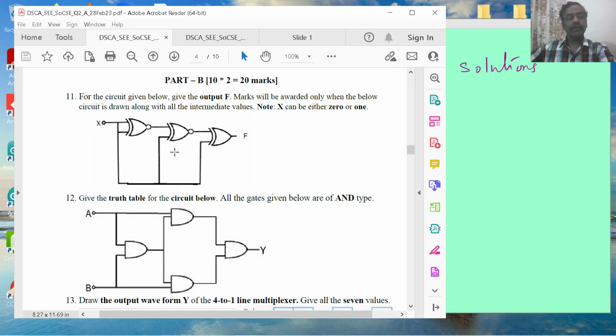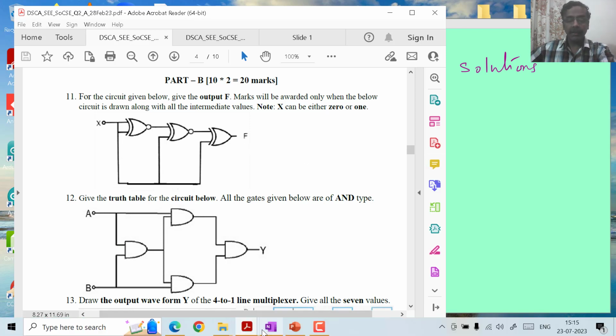Here, what are the gates being used? An XOR gate is used, and actually a NOT is there in front of the XOR gate. So how will you find out the output F? What is the value of output F? Is it with respect to X, or is it a 0 or 1? You need to give the steps, or at least give a value of 0 or 1 and then trace it, so that you will be able to justify the value you are getting in the exam. So now let us look into how to solve it.